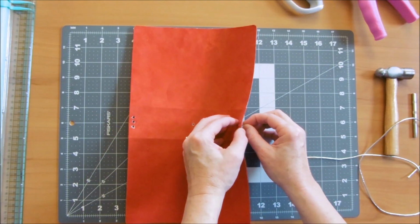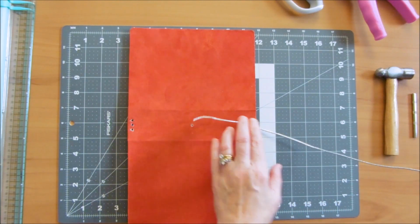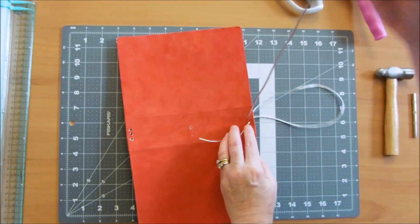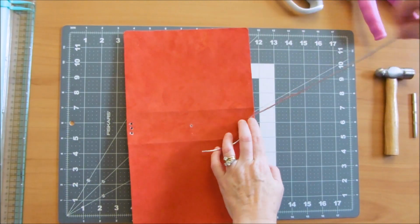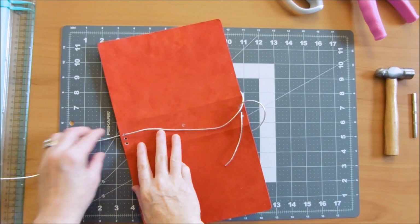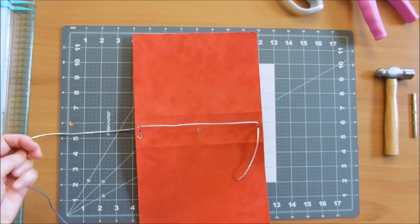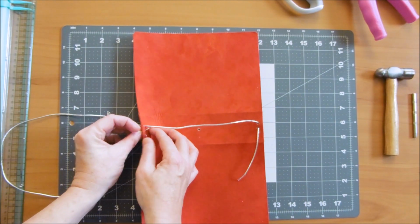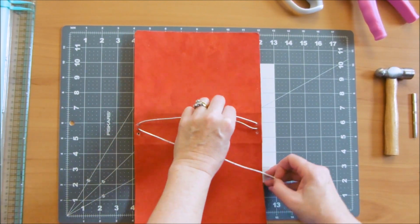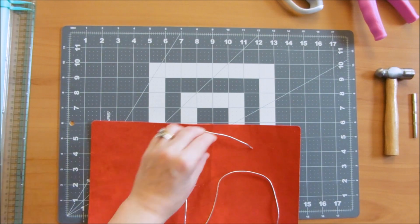So with one centre hole, we go up the centre down to about halfway, and then we get the other end of the elastic and go up the hole beside. Then all the way down the bottom in a straight line, and then up the centre hole, then we need to put it back down the centre hole. This will be quite a tight fit with the eyelets.